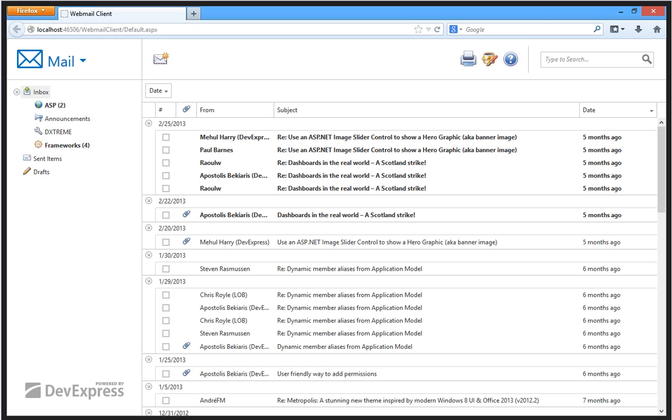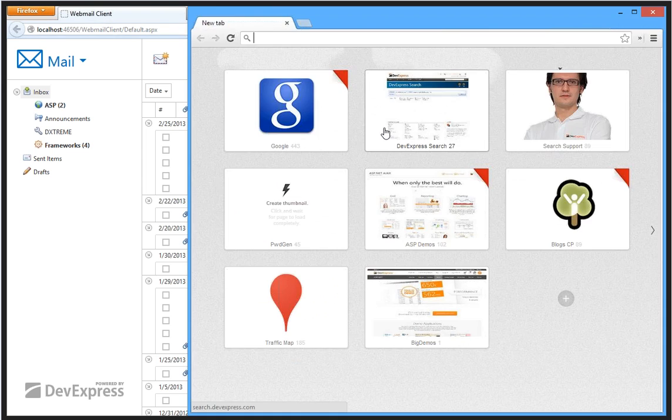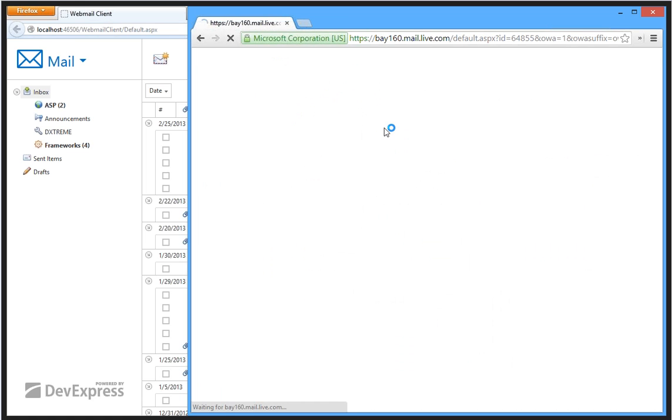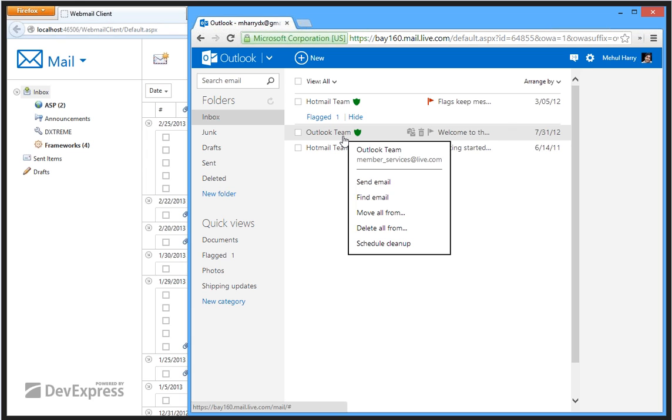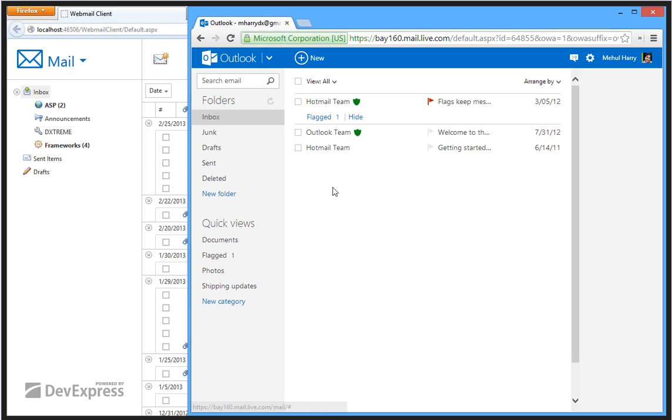All right. The next thing I want to show you guys is Outlook.com. Now, if you haven't seen it, it's actually very interesting. This is what Hotmail evolved into. And honestly, Hotmail got beaten up a lot because they said Gmail was so much better, et cetera, et cetera. I think what they've done with Outlook.com is fantastic. I'm still a big Gmail fan as well. But you can see that they've improved it a lot in terms of performance.